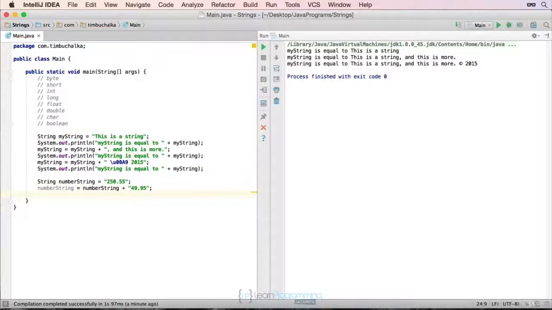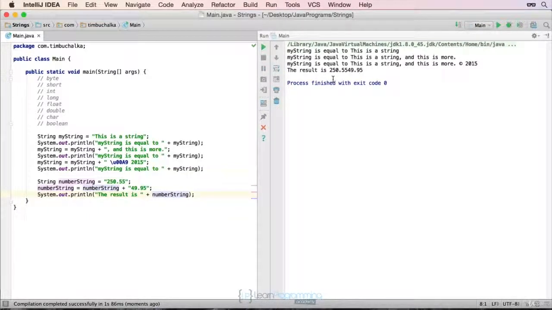So my question to you is, what will happen there? Will this automatically, because they're numbers, add up and say 250.55 plus 49.95? That would equal 300, normally, if my math is correct. So what will happen in this scenario? If we go to print this out, the result is number string. So what's going to happen to that? Do you think the answer is going to be 300? Well, let's run it and just see what the answer is, what it actually comes back with.